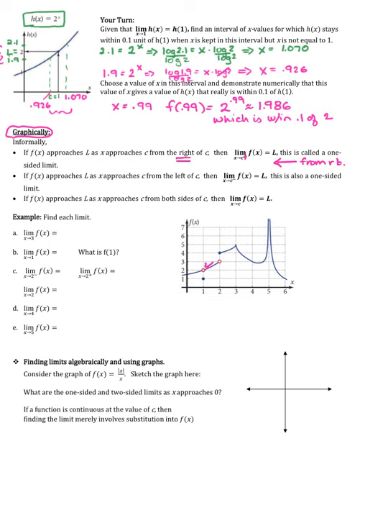If I'm approaching from the left, we put a little negative because you're approaching from the negative side. So this is approaching from the left. If we want to approach from both sides at the same time, which is just your limit, not a one-sided limit, then we have no plus or minus, and this is the notation.